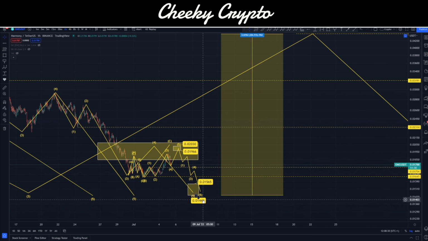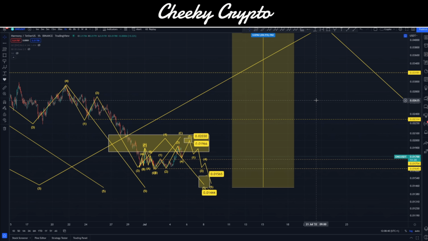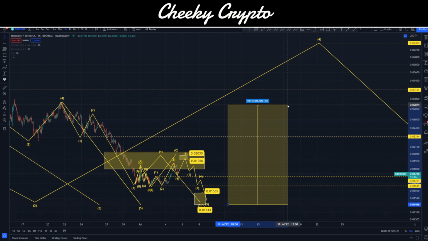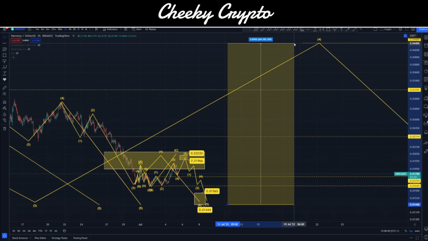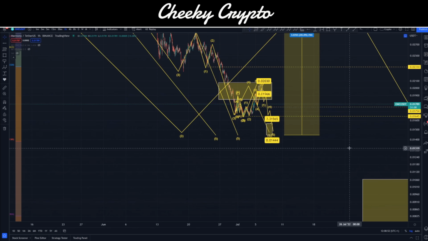So we're looking for another crash to the downside, just to finish this off. And then we'll be looking at pushing up. Again, this is still counter to the trend, so we are still going up against the trend, but it should be pretty significant. About 200% is an estimate, but I would think that we should be at least 100%, I would have thought, from that downside move to the upside move. And then, of course, looking for the further crash to the downside for more accumulation.